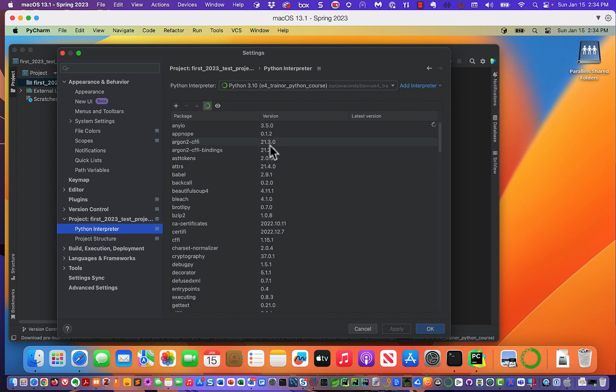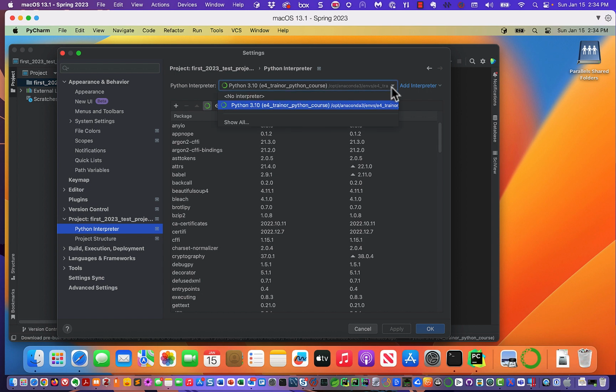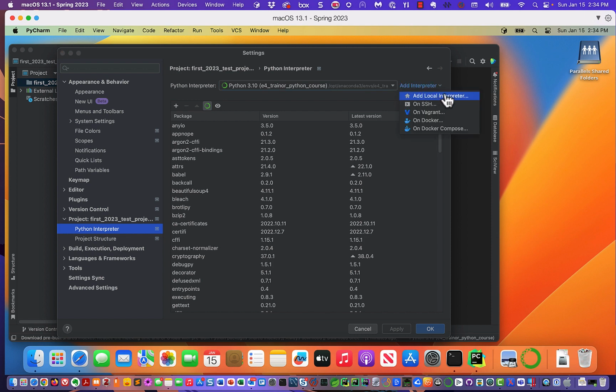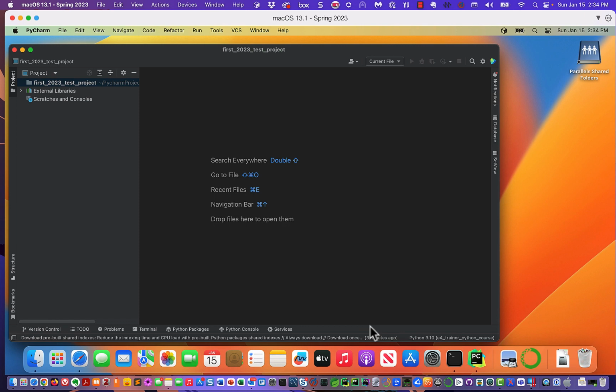Now, if you pick the right one, it's going to show you all the packages that you picked. That's great. And you can pick from the drop-down list here. Again, the one that we want is right here. But if you don't see the one that you want, you're able to go through the dialogues. Again, you're able to pick Add Interpreter, Add Local Interpreter, and so on. Okay? So that's all slightly different than it was 2 months ago. It's not particularly hard, but I wanted to give you a fresh video where you'd be able to recognize all the parts.